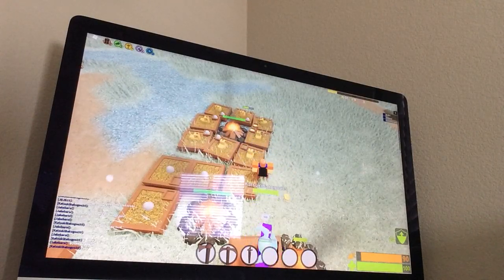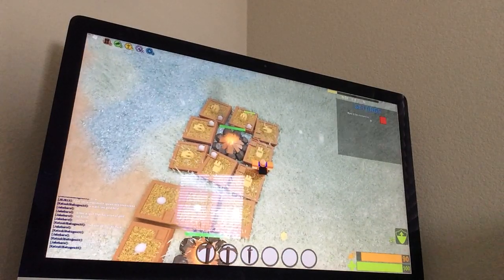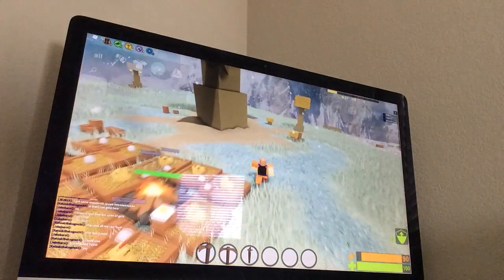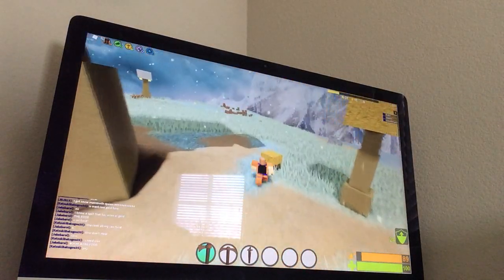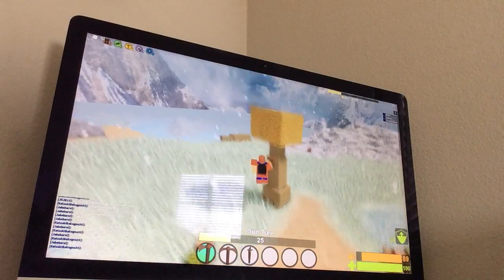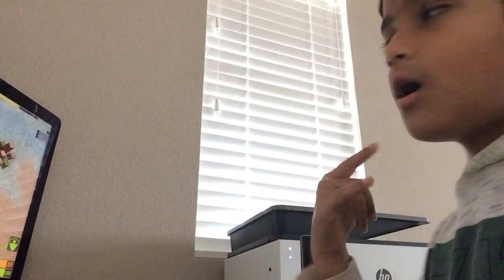Alright, now I'm gonna get these fried eggs. And guys, you learned how to make infinite food today. Look, I already got 38 fried eggs. And I gotta go back to my trees. Alright, guys, I think I'm gonna end off this episode. I'll catch you on the next one. Peace.